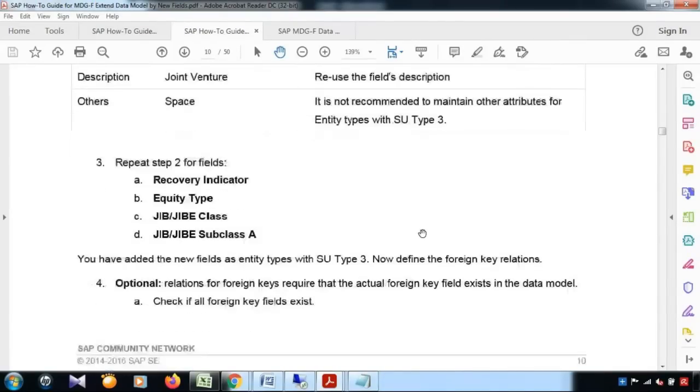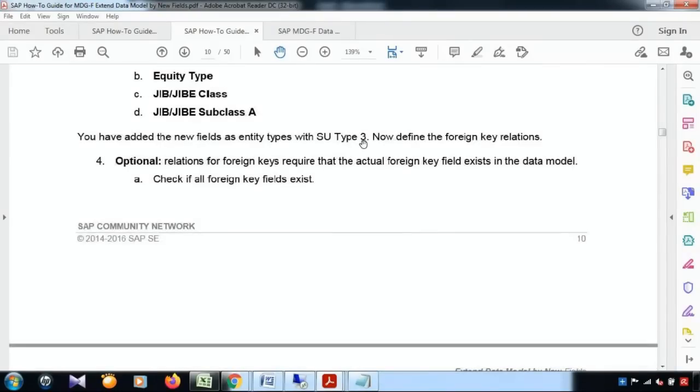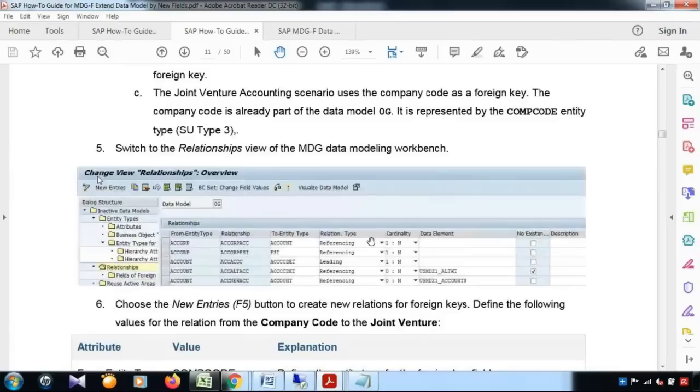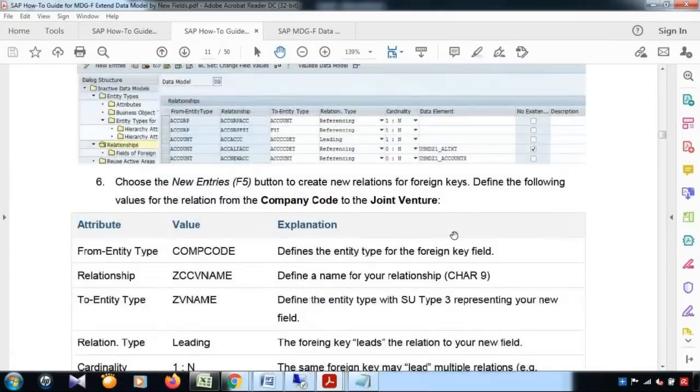Okay, they are all type 3. Then maintain the relations. What are those? From entity, company code.